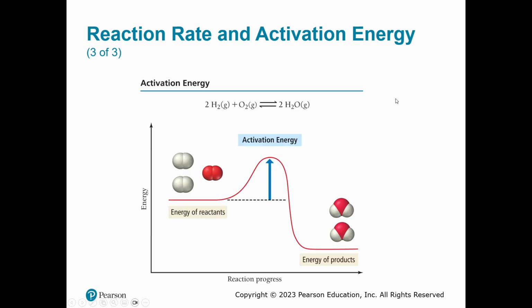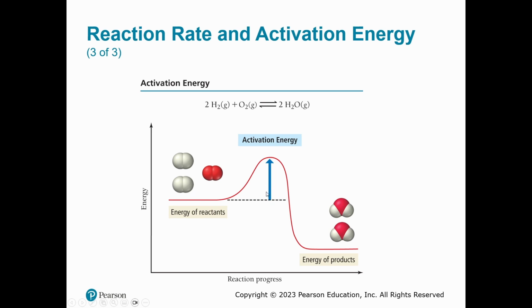We use these types of energy landscapes to represent where reactions start in terms of energy and where they finish in energy. And so because the reactants start at a higher energy than the products, we can call this an exothermic reaction. The difference between the starting material's starting position and the product's ending position, that is the delta H, or the enthalpy of this reaction, which, since it's less, has to be negative.